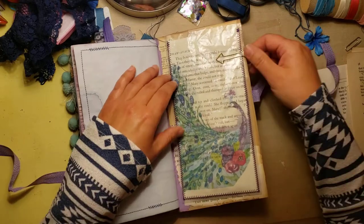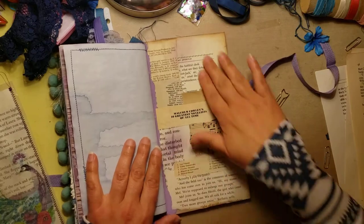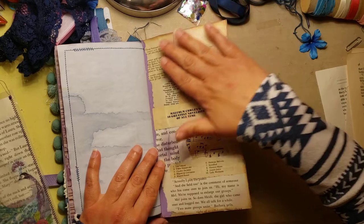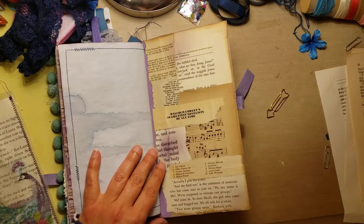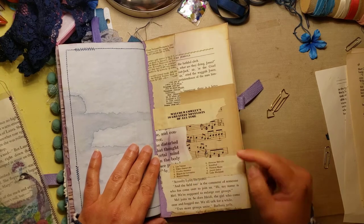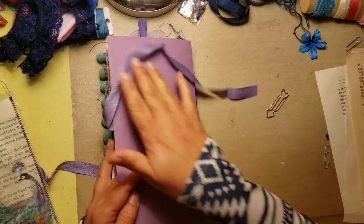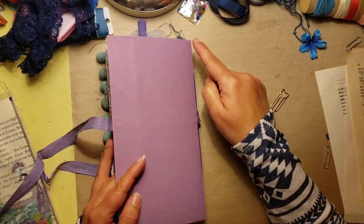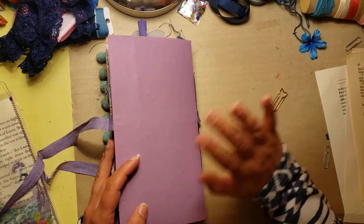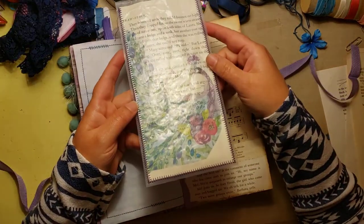Now we're at the back of the journal. You can see this was the tissue box and I just covered it with more papers — different papers. Here's a list of the 10 greatest novelists of all time which I put there, and here's the list right here. In the back it's just plain purple paper — I did mean to ink around the edges but I think I'm just going to leave it plain. I really debated what to do, but back to this which was the whole inspiration for the entire journal.